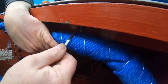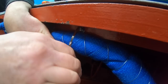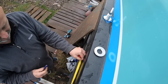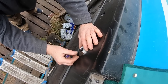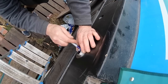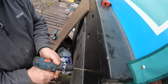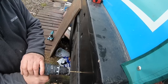Using the stainless steel cable ties again, the same as what we used around the engine exhaust pipe. They seem really sturdy and really good, but I think there's something that we would have to keep an eye on all the time, because they just don't seem as substantial as a proper bracket. Yeah. The bit I dread, another hole in the boat. What's the most that can happen? We'd have to have it welded up.